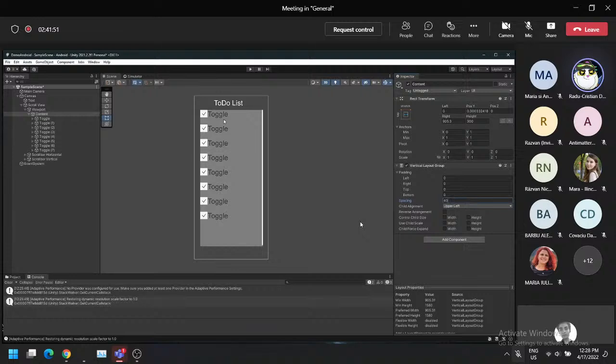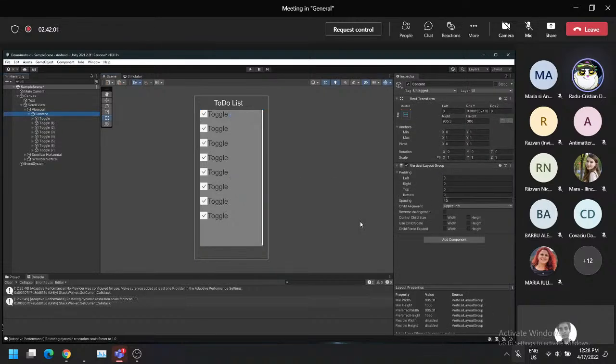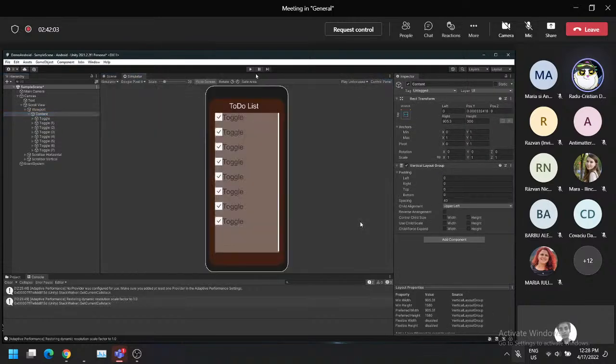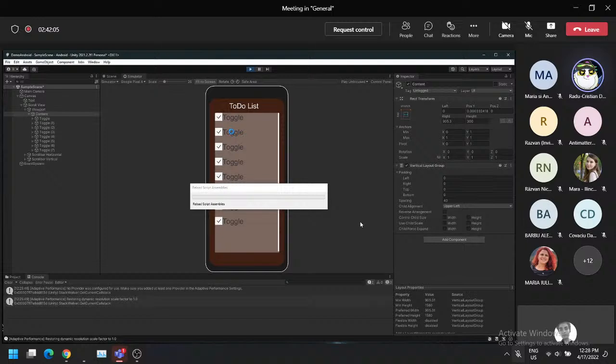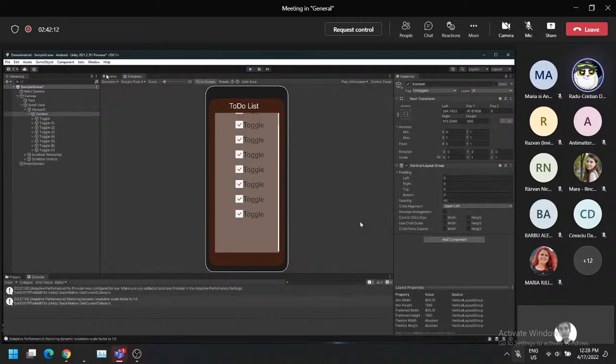We should change it so it's a little bit clearer, so it is not one inside another, you know. So we have some spacing, and that's nicer. Okay, if we play it again, you can see that you can select multiple ones or deselect them.